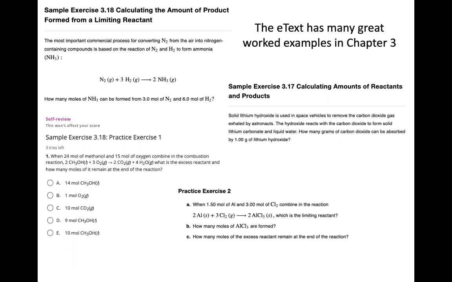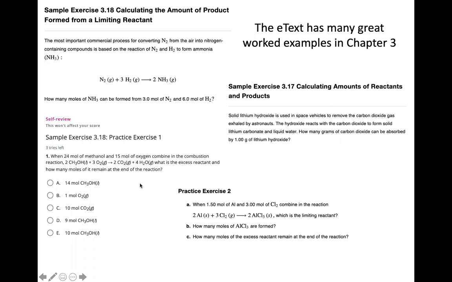Let's say that you ran out of one of the parts and you had the other one still left over, and you wanted to keep making things using that excess amount. It'd be great if you could, but you've already run out of one of the components. It's like if you're making your sandwich and you have ham and bread. Once you run out of ham, doesn't matter how much bread you still have, you are done making sandwiches.